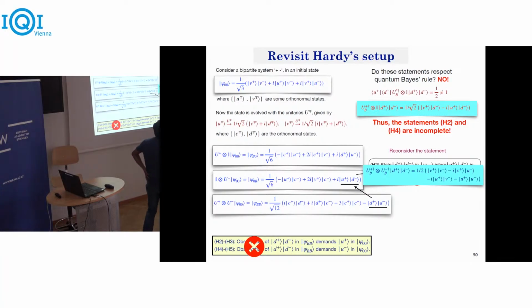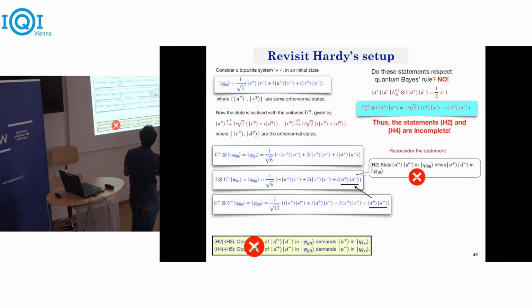So let me tell you one thing. If you have dynamics that can reproduce classical dynamics, in a sense, classical stochastic diagonal dynamics, and your states are also diagonal, in the sense that there is no superposition, then obviously your quantum Bayes rule immediately converts to the classical one, but not otherwise.